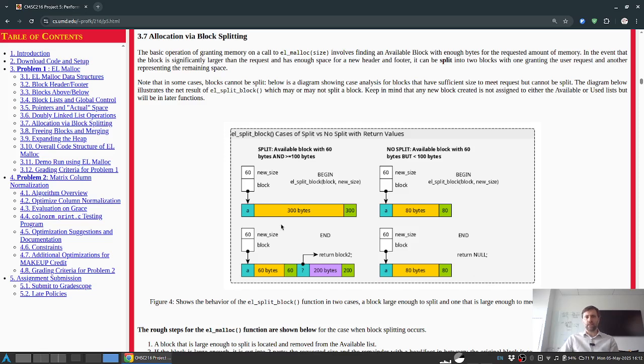So as you would find, here's a block that is big enough to satisfy some request. In this case, it's a request for 100 bytes. One of the steps involved is to say, oh, I have traversed along and haven't found any yellow blocks yet, but aha, here's one where I want 60 bytes in it. In order for it to be split, I need to have at least 100 bytes, because that's the size of a foot and a head combined, 40 bytes of overhead there. So on finding this block, you say, oh, this one is big enough. It's at least 60 bytes big. And as well, it's bigger than 100 bytes. That's the 60 plus the overhead of 40. That means I can actually break it into 2.